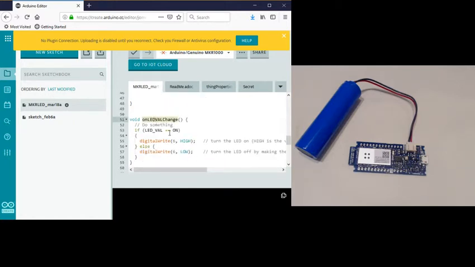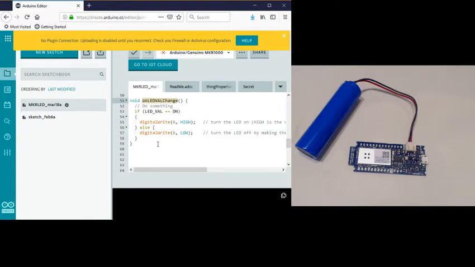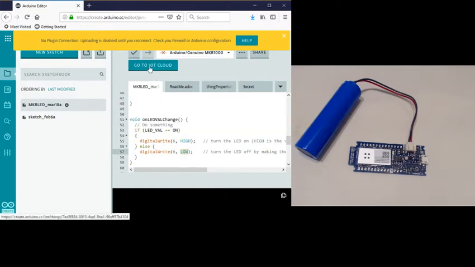So I have my on LED value change method here, and all it's doing is checking to see if the value is on. If it's on, you know, do something. So it's either going to be on, and when I select the value, so this is the value I selected from the thing, and once that's selected, then it should turn it high. Otherwise, it turns it low. So it turns it on, otherwise it doesn't.